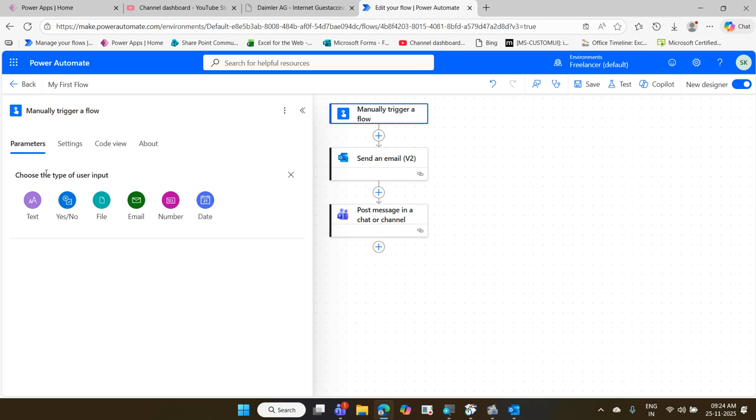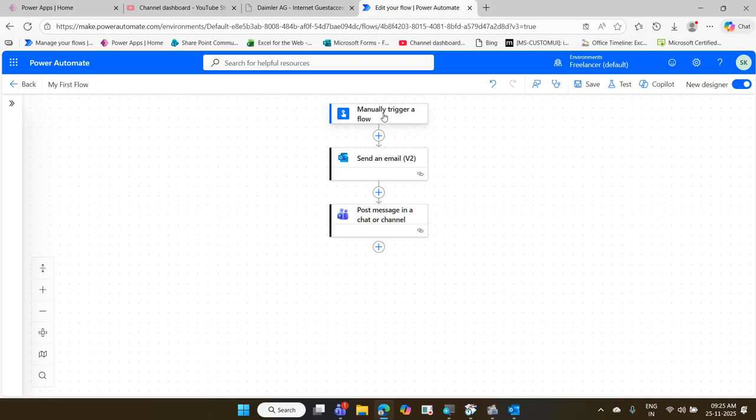And what kind of parameter do you want to add? Whether it's going to be a text, or binary yes or no, or a file, email, number, date. Yes or no and other things we will go with the approval. Today we are going to see how to make an approval screen for something to approve. There are various options. Then we can come to the yes or no. As of now, let us go with text.